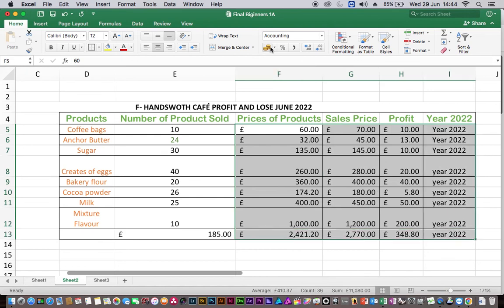We go here. Okay, click on this bit. Then click here, it changes to dollar. But I don't want to change it to dollar. I'm in the UK. I want pound. I go back to my pound. Voila.